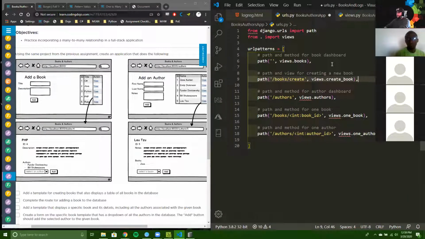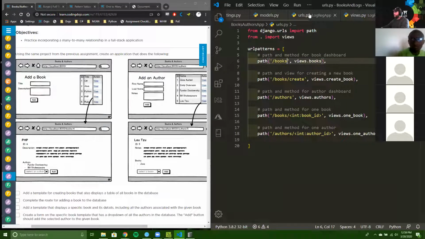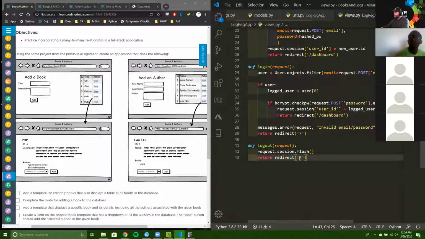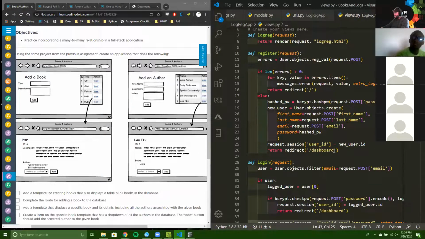You can be more or less explicit. I'm actually going to just make this one books, and then I'll have to go into my login registration app, and instead of redirecting to just /dashboard, I'll redirect to /dashboard/books.